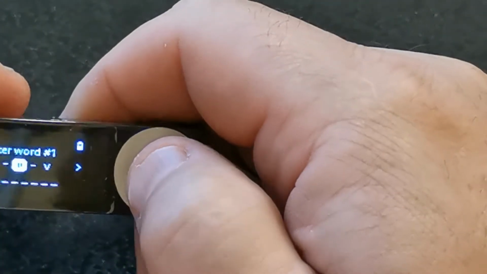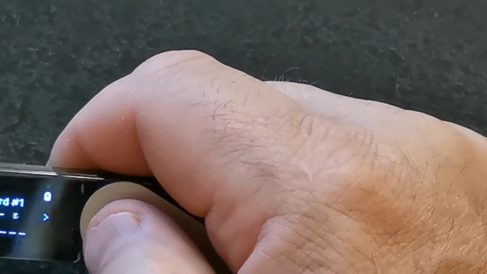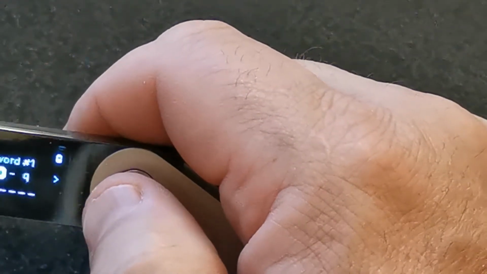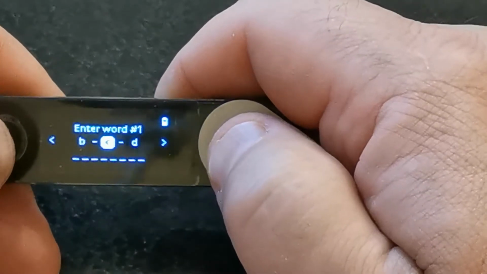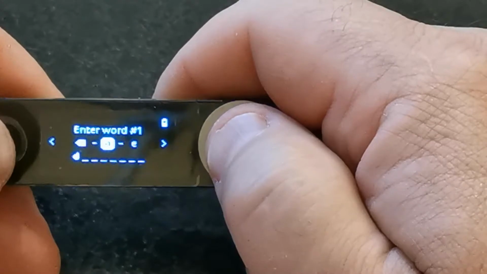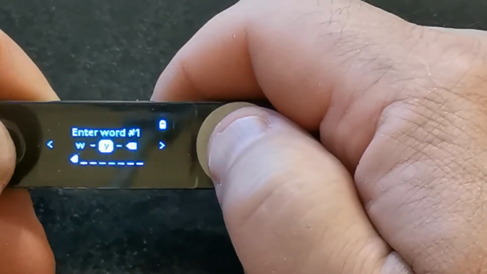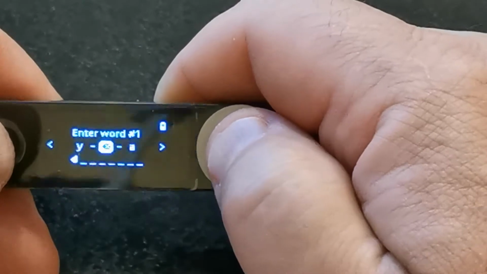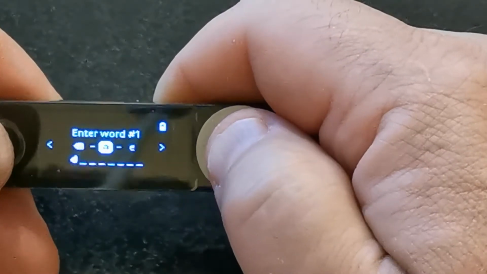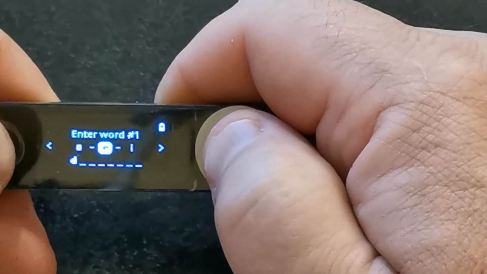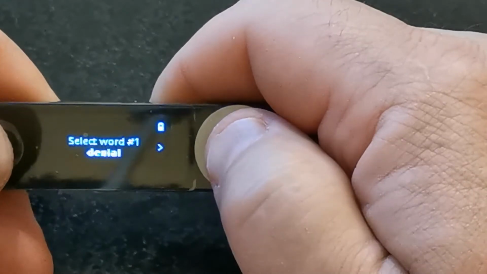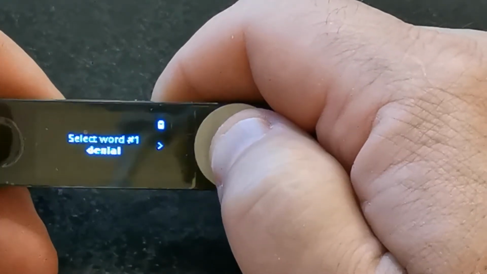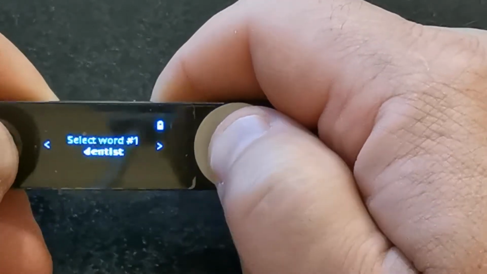So now we've got to enter the words. So this is a bit painstaking. So now you've got to enter each one of your words by hand. So this is actually quite a mission. So you basically got to go through and hand put in your words. Oh yeah, so it's giving you a few. Okay, that's correct, dentist.